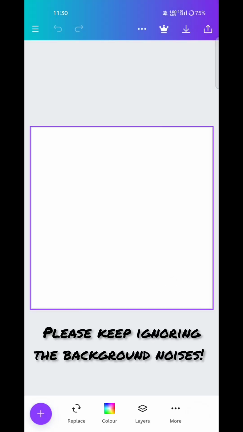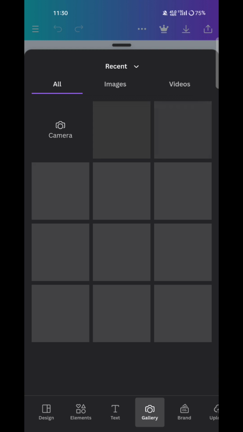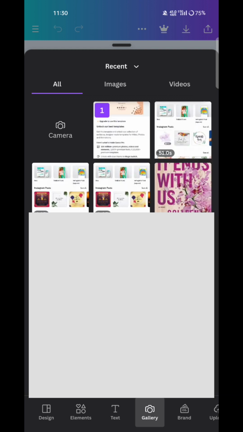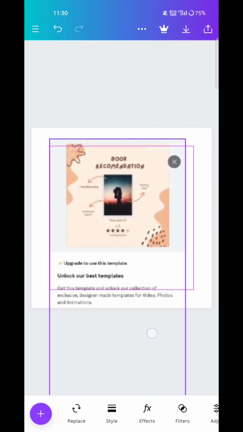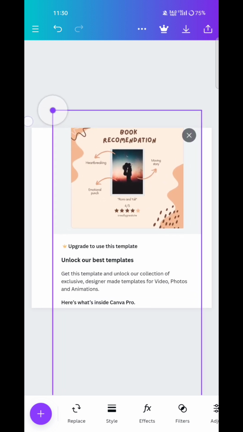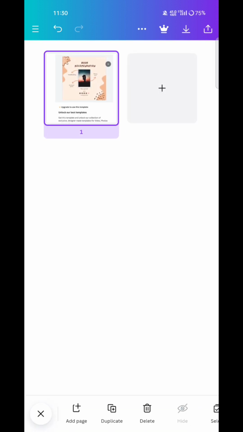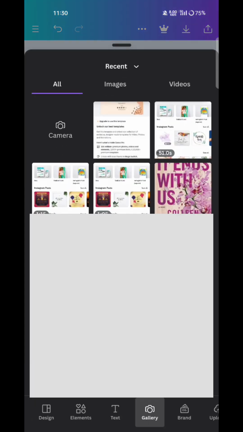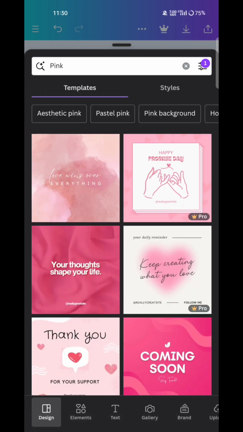Now this is the blank canvas. Again, we have to add the picture in it. So we'll go to the gallery, we'll use our screenshot, add the story. So this is the screenshot that we took. Now we'll take this as our motivation. Now in the corner there is a grid, we'll click on it. This appears when you click on it, and you will click on the plus sign, double tap it, and it's resized. Now we'll click on the plus, go to design, and search for something pink, because well, I like pink.